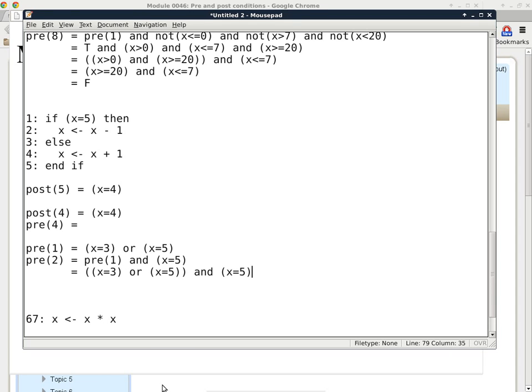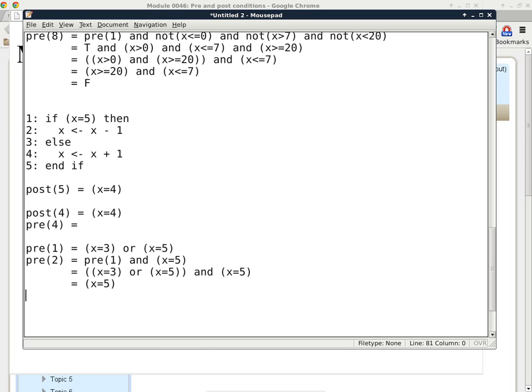So when you look at the two sides of the conjunction, one side looks like this, the other side looks like this. Do you think one side completely contains the other one, or one side is contained completely by the other one? One side has one dot, the other side has that one dot plus another dot, right? So which one should I choose as the simplified version? x equals 5. Okay, so that becomes pre-2.